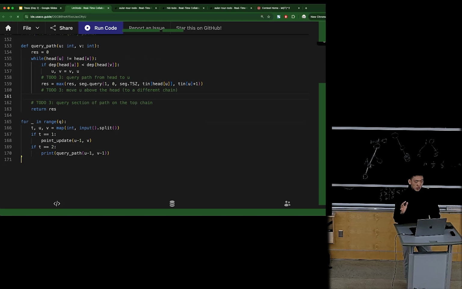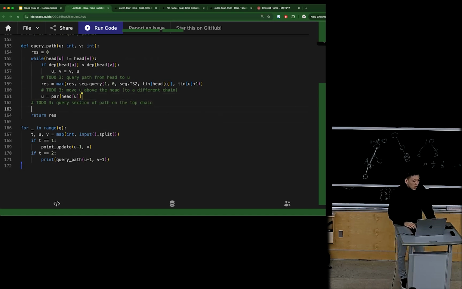Does anyone want to do this one? Yeah. So you basically just set u equal to the parent of the head.